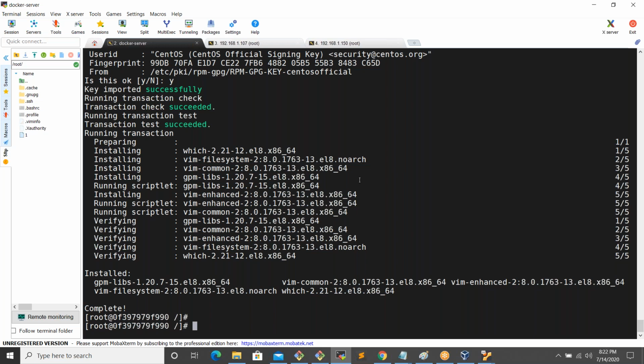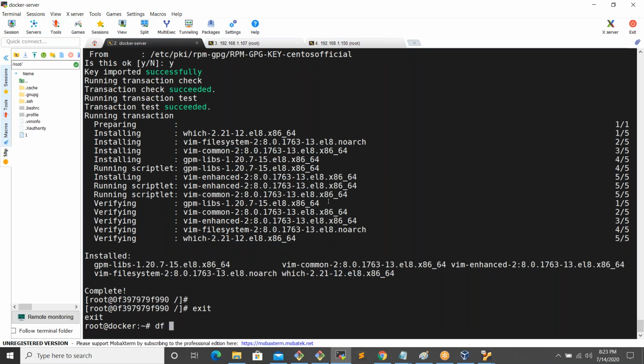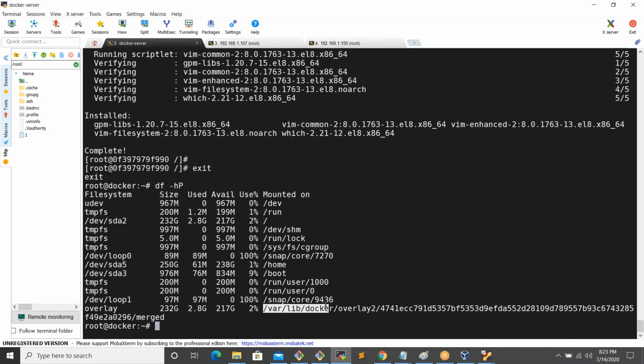As an industry practice, whenever you install Docker, you give it separate storage. In my case, if I exit my machine and run df -h, I can see /var/lib/docker is mounted, and the size is 217 GB.